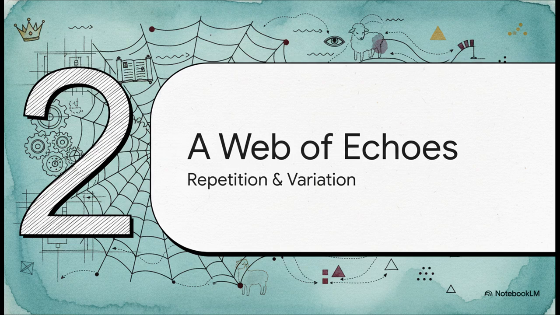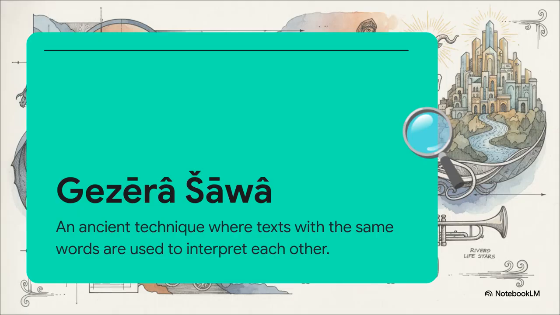But John's artistry extends far beyond that macrostructure. If we zoom in, we can see he also weaves the very fabric of his text with this complex network of repeated phrases and verbal echoes, linking everything together. It's pretty amazing. To understand why he does this, we need to know about an ancient interpretive technique called Gezerah Shawa. It's a simple but really powerful idea. If the same keyword or phrase appears in 2 different texts, you can use one passage to help shed light on the other.